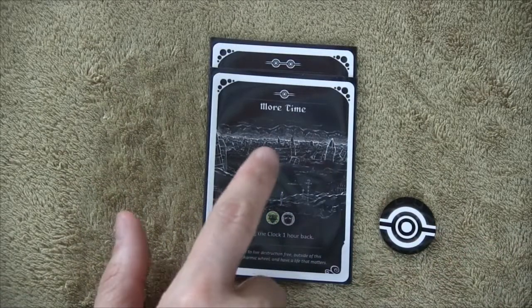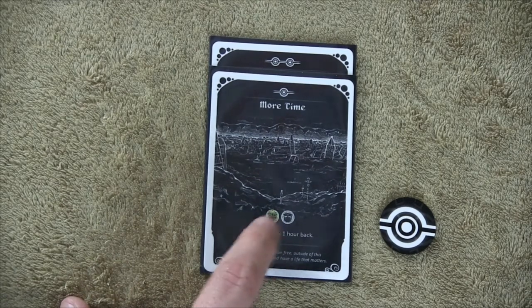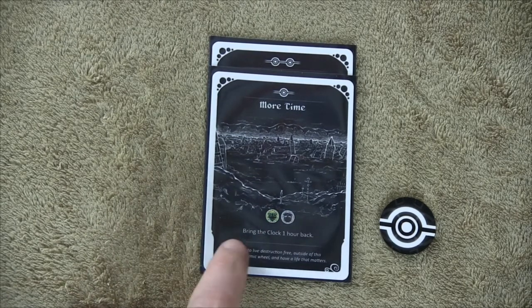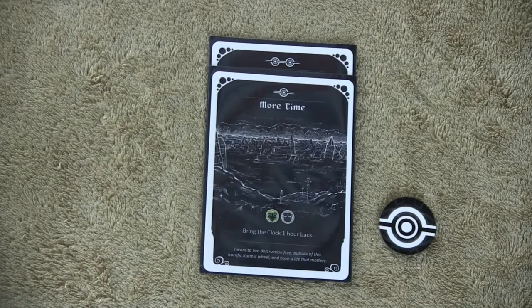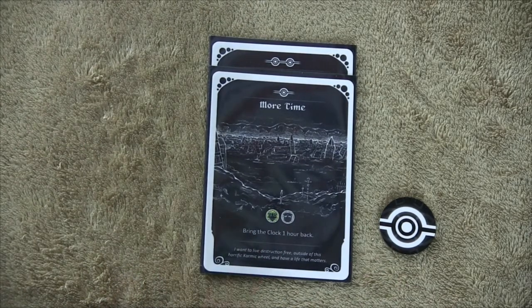Now some of the cards, such as this, again, worth 1 victory point, and cost a green and a neutral, and you get to bring the clock 1 hour back. It's overall good because you're giving everybody another hour to live.